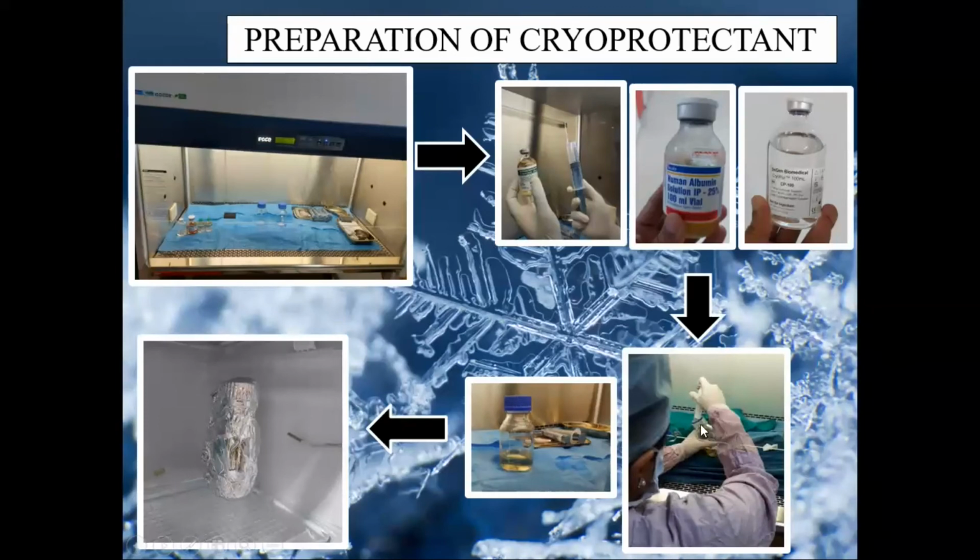All these steps are very important. It has to be added slowly without any air bubbles and without any crystallization. You should always make sure that the mixture is homogenized. After the preparation, you have to cover it with aluminum foil to prevent exposure to sunlight. You have to keep it a minimum of 30 minutes in the fridge before starting the next step. Why? DMSO is exothermic and produces heat, so to stabilize the cryoprotectant, you keep it in the fridge for a minimum of 30 minutes. You can keep it up to 1 day, 24 hours.